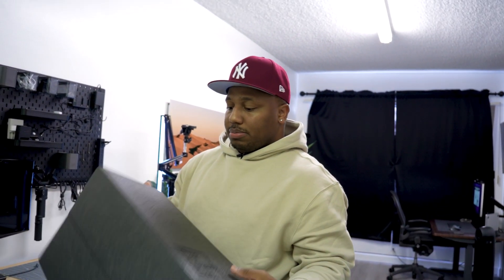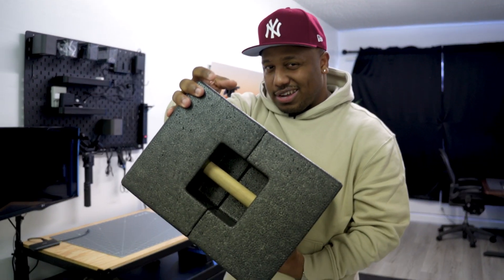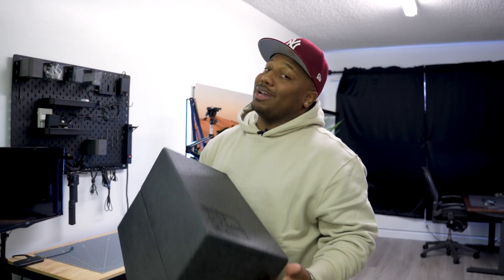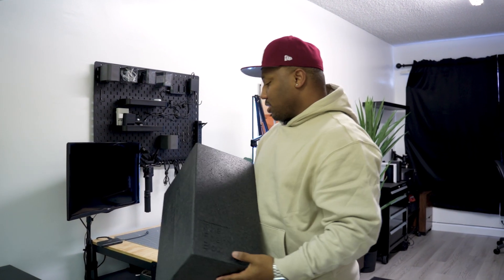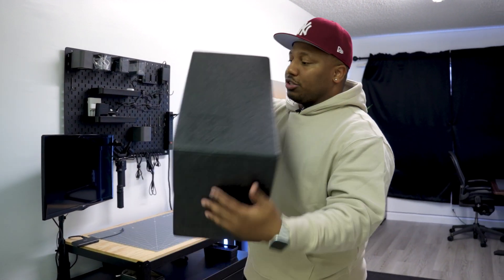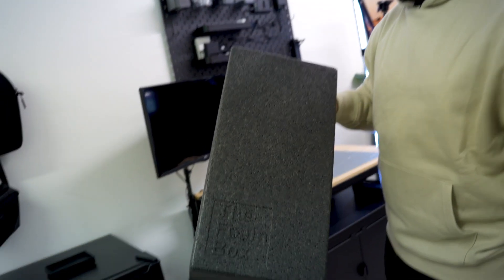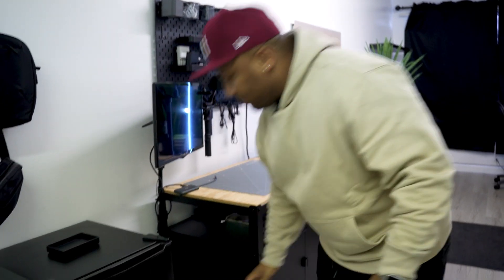This is the foam box — it can be used like an apple box but it's made of styrofoam with a wooden handle, so it's much smoother. Whenever I need to be taller I use this, also as a seat if I need to sit down and give my chairs to whoever's in the office. It's very handy as a step stool when adjusting lights. I think I got this from B&H.